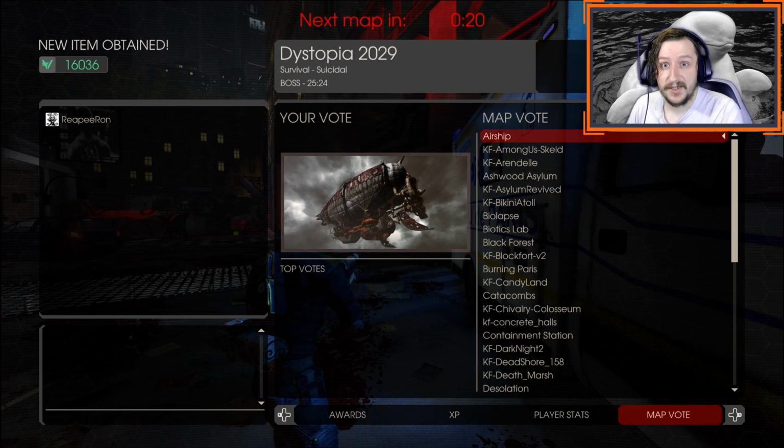I hope you guys enjoyed this video. Next time we're going to be looking at the Gravity Imploder, which is the new DLC weapon for Demo, and that weapon is a ton of fun. So check that out when that goes live.